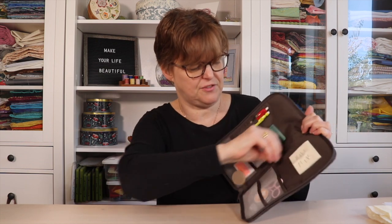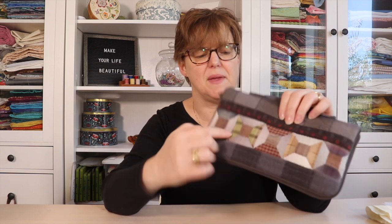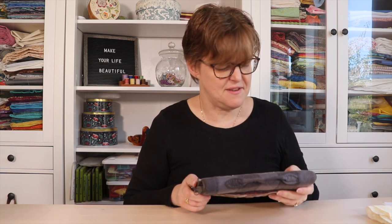The kit was just for a little quilted piece that was made and then stitched onto the cover. That was such a great idea because the inside bag is pretty complicated with the zipper, pockets, and a page for needles, but it was a much easier project. It also gave me ideas for other zipper or carrying cases where I could just make a piece and appliqué it onto the cover to make it totally unique. This has little piecing, appliqué, and embroidery — all done by hand. I hand-pieced everything, hand-quilted it, and it has a little handle. I'm really happy with how it turned out and that I can use it when I'm traveling to classes and workshops.